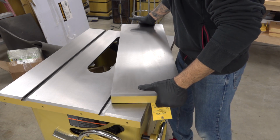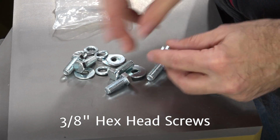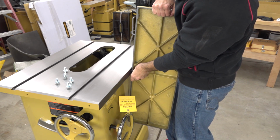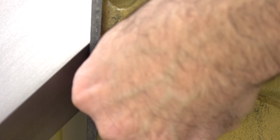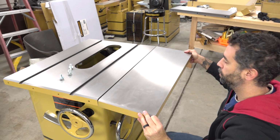Attach an extension wing to each side using 3 3/8" hex head screws with lock washers and flat washers. If working alone, it's easiest to hold the wing vertically with one hand while attaching the screw with the other hand. Now you can rotate the extension wing and install the remaining 2 screws.